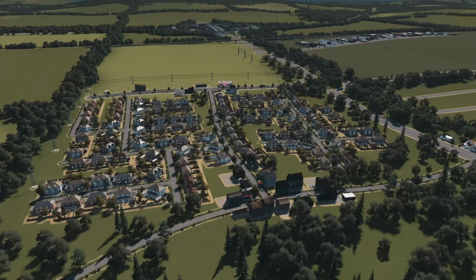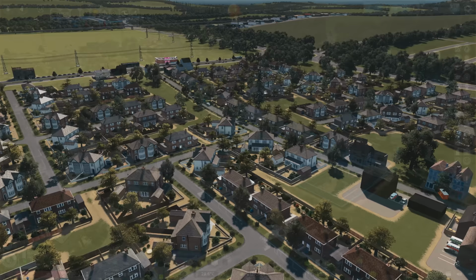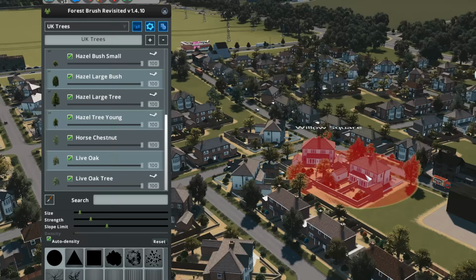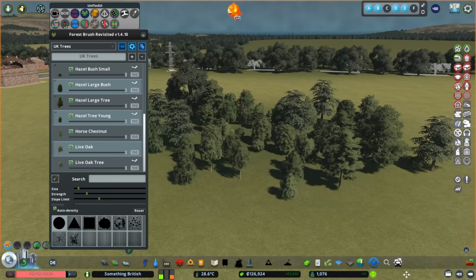So let's get ourselves a very nice looking UK tree brush. Okay, so let's make use of the forest brush. I already have a UK tree brush here. And we can see what's been added to this one. I'm just wondering if we could find a little empty piece of land, you can just pop this down and see what it's like. I mean, that's not too bad. It needs some bushes, needs some different colored trees in there as well.